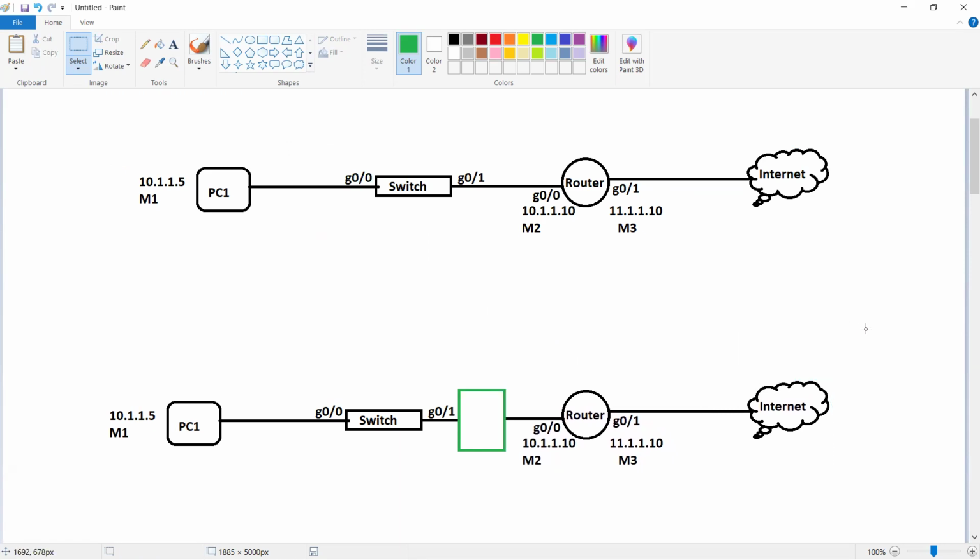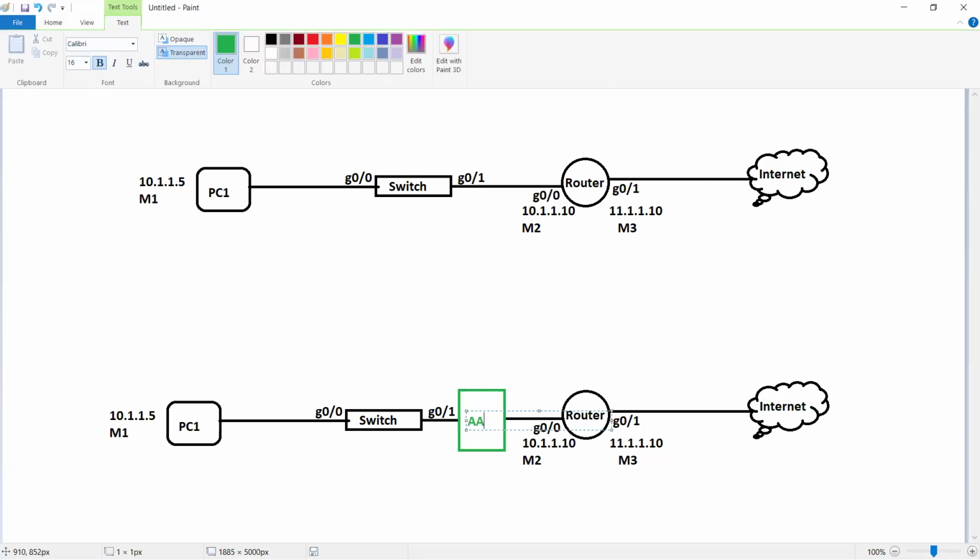And this is how you can use it. So this is one of the scenarios of how you can use a firewall in the transparent mode. So consider this is your ASA, and it is in the transparent mode.